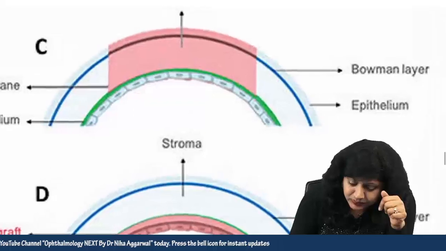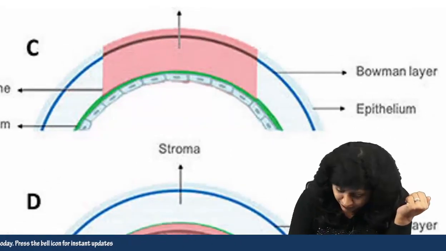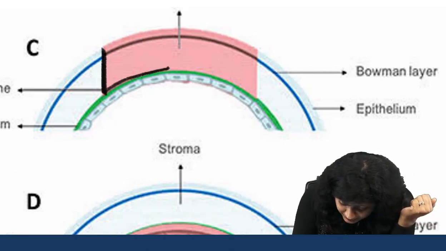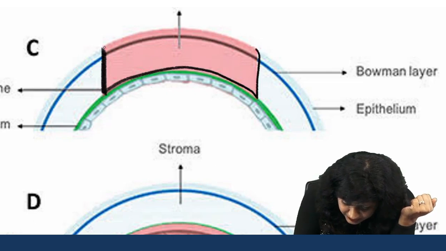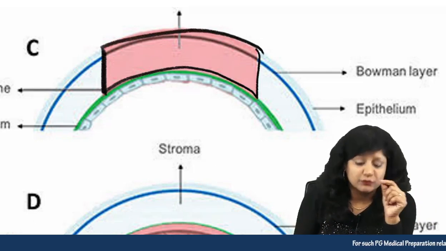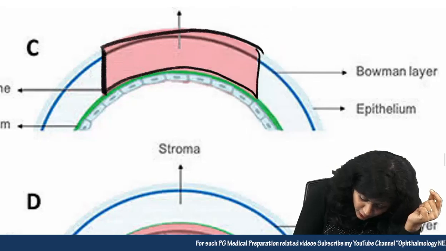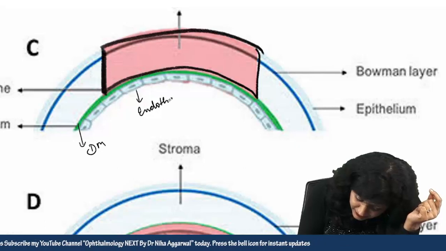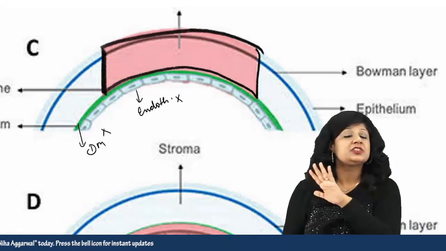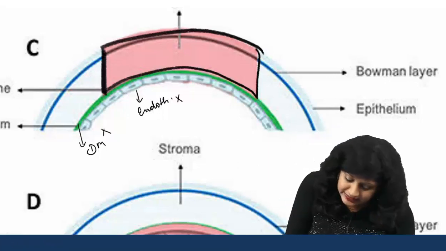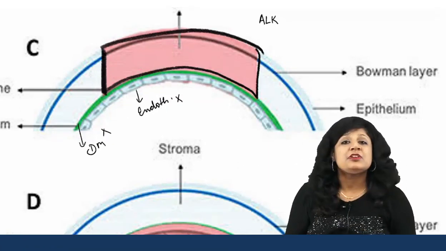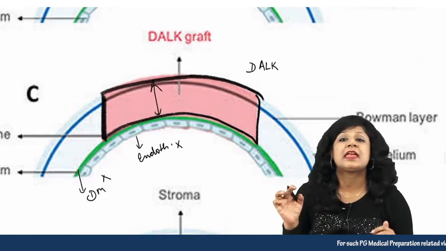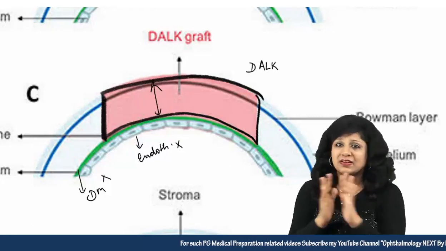Now see this one. Okay. I am hiding the name. Let's try to identify. So here the graft is going up to the Descemet's membrane. It is not involving the Descemet's membrane. So what is not involved? This Descemet membrane and this endothelium not involved. So obviously it is not posterior lamellar, it is anterior lamellar keratoplasty. Superficial or deep? It is involving whole of the stroma, so it is deep, and see here is its name, deep anterior lamellar keratoplasty. It's very, very simple.